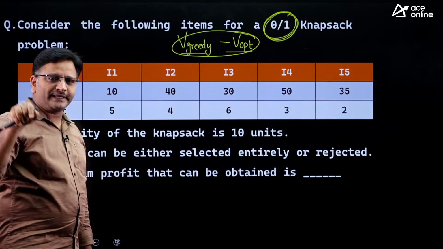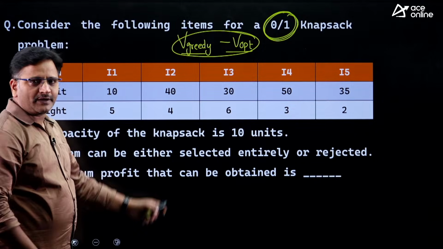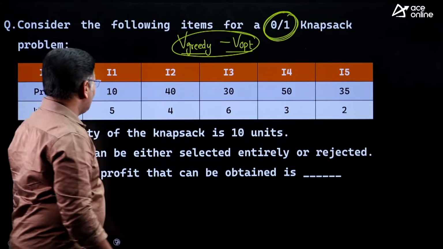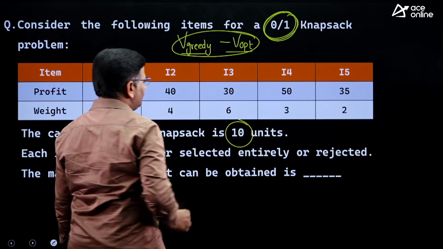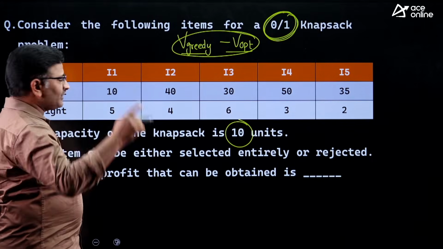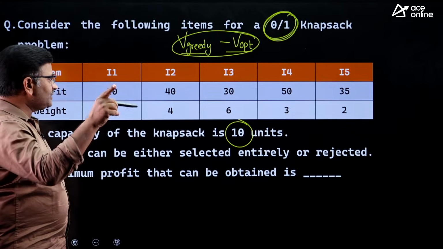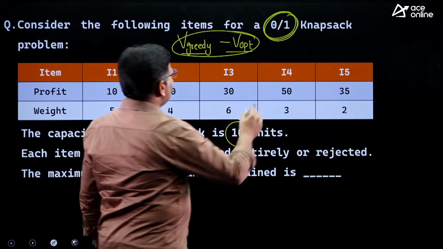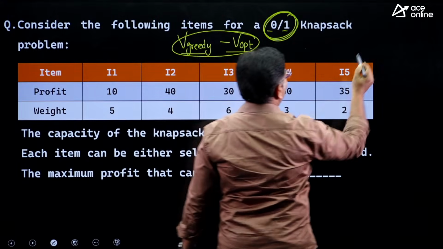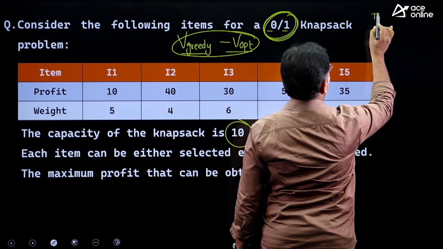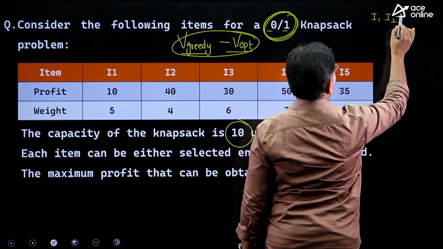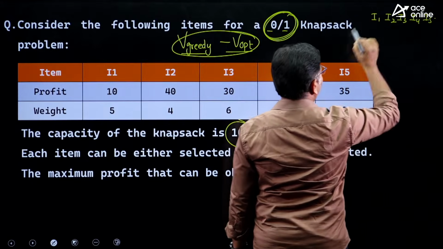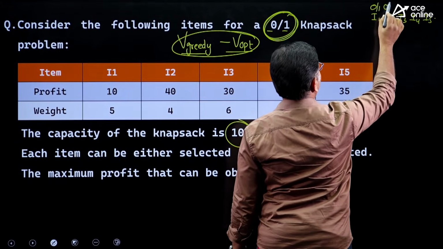Okay, so if they ask only the 0/1 Knapsack problem, only two possible decisions are there. You need not draw the table, friends. Directly, manually also you can compute this one. So just you can manually compute and you can get the answer. So knapsack weight is equal to 10. Apply the trial and error method, or else you can draw the decision tree also. Each object having two possible decisions. 0/1 means two possible decisions are there, and we are having objects I1, I2, I3, I4, I5. Each object is having two possible decisions, 0 or 1.